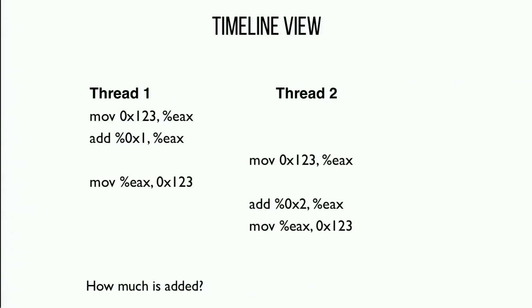Okay, so this is also the example that we did already. How much was added in this case? We'll see that it will be 2 because balance starts at 0. We move 0 into T1's EAX. Then we add 1 to it. But then we have the context switch. And so T2 thinks that 0 is the current value. Then we move T1's value back to balance. T2 adds 2 to that. Its old value moves 2 back. And so we're stuck with 2 at the end. So we lost T1's work. So that was the example that we showed in more gory detail.